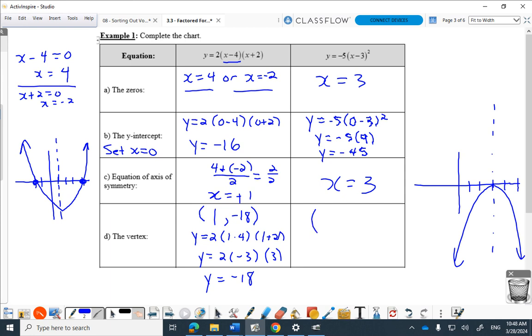This one's easier. 3, 0. So maybe that is one little extra piece of stuff for your brain today. When there's only one factor, x minus 3 squared like that, that's the vertex, 3, 0. So yeah, I could sub in the 3 in there. I could go y equals negative 5 times 3 minus 3 squared. Y equals negative 5 times 0 squared. Y equals 0. Friends, I'm not trying to pretend that's easy. Those are a little bit tricky to tie together, all that stuff.